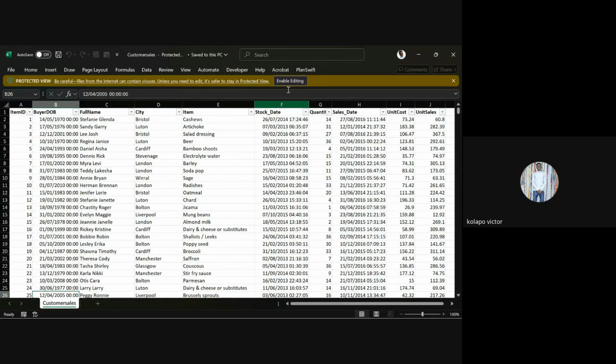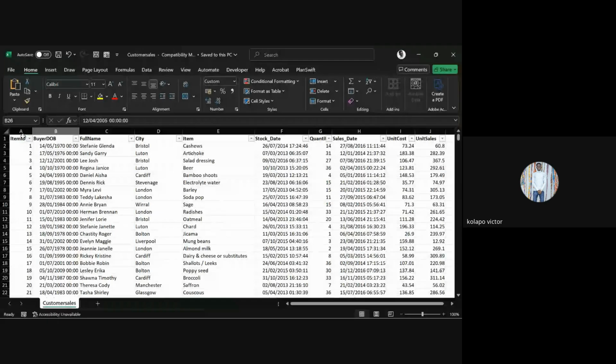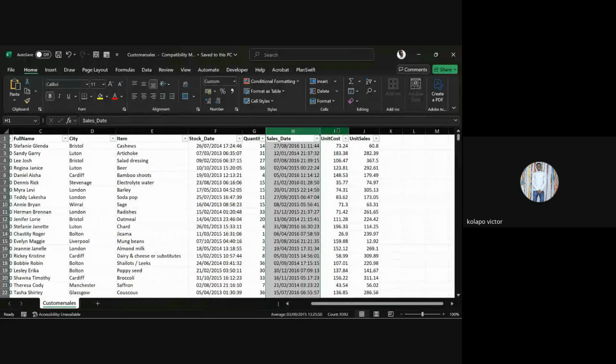It has item ID, buyer DOB, full name, their city, their items, the stock date, the quantity, the sales date, the unit costs, and then unit sales. Use the quantity stored.